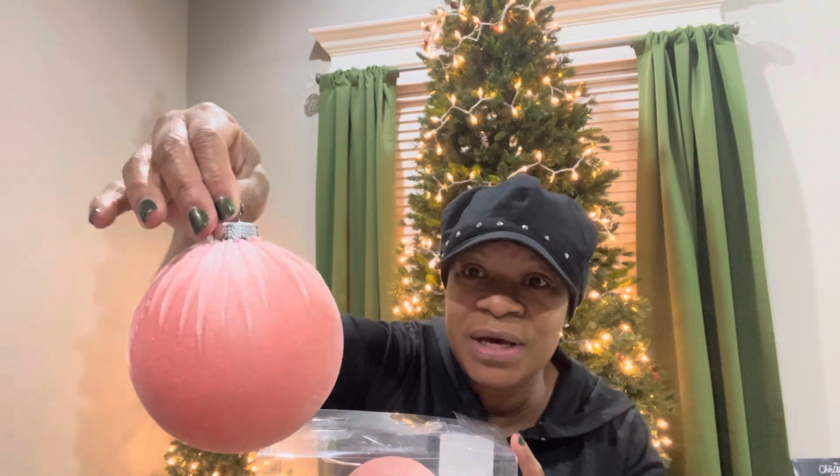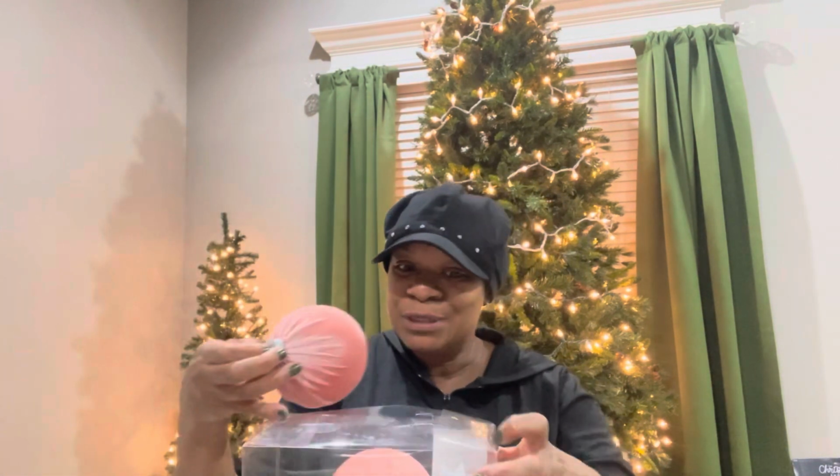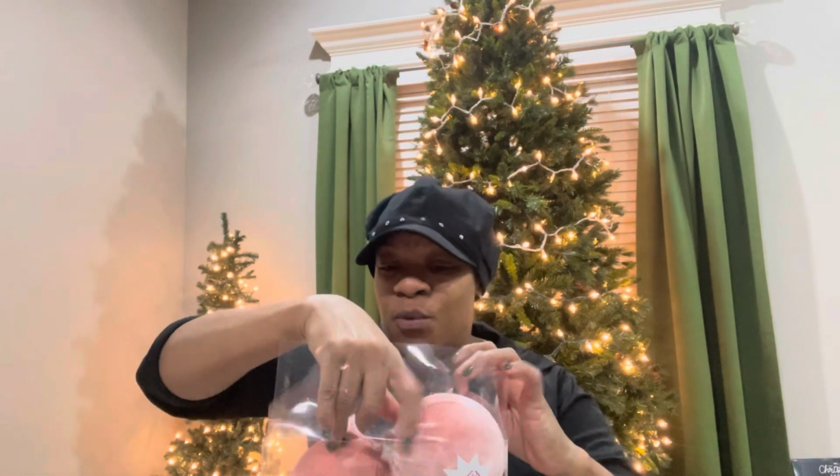And this is what it looks like. Isn't that pretty? So I was so excited when I saw these. I didn't think I would find them in rose gold. I really wasn't looking for them, but when I ran across them, I knew I had to pick up some to go on the tree. So these are the only four that I purchased.